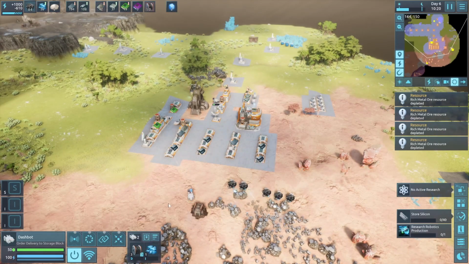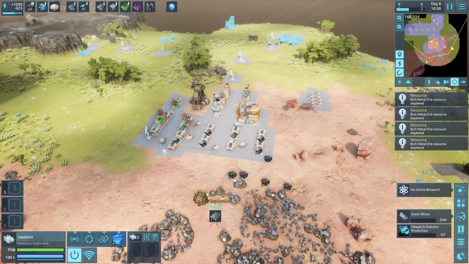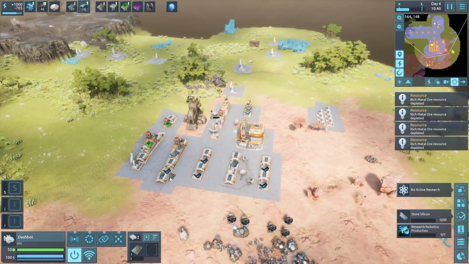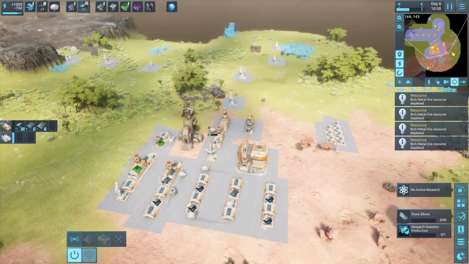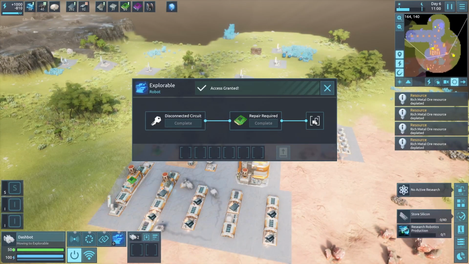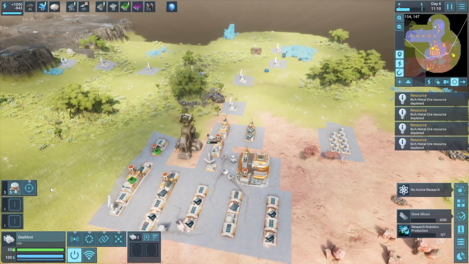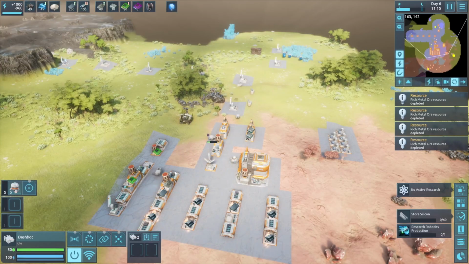No, it's just random useful bits. Oh, and that one's just gone for good. Okay, so why are you still here then? Completed. Access granted. Maybe I do just need a better deconstructor. Can I deconstruct it? I can!